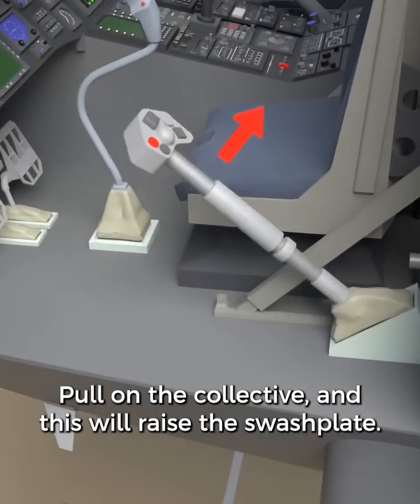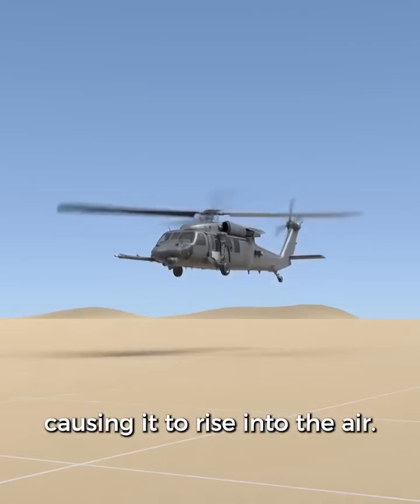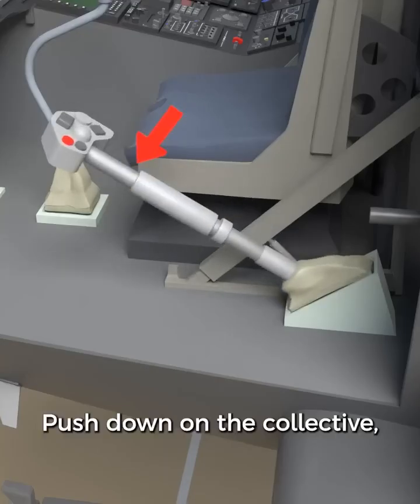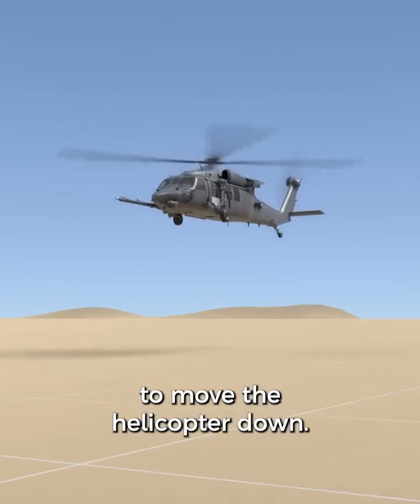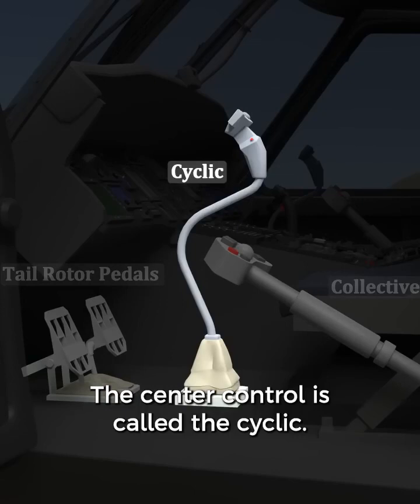Pull on the collective, and this will raise the swash plate. This increases the lift on the helicopter, causing it to rise into the air. Push down on the collective, the swash plate goes down, and the helicopter generates less lift to move the helicopter down. The center control is called the cyclic.